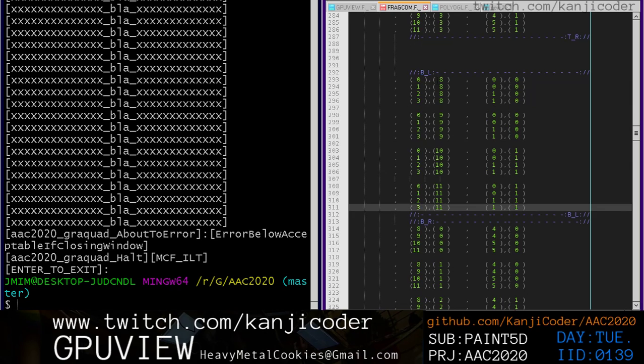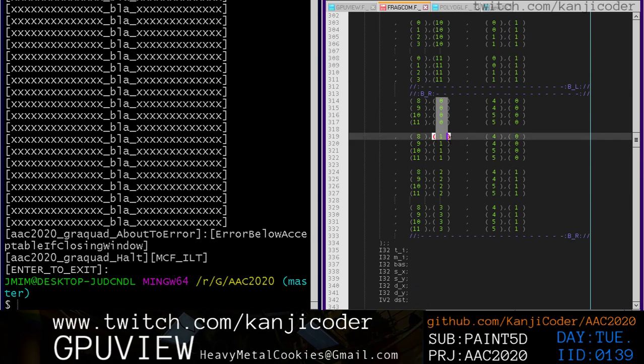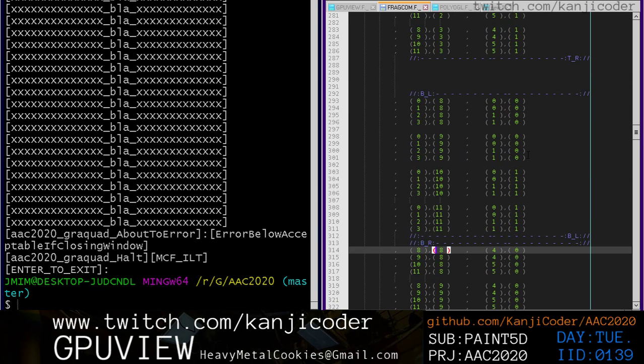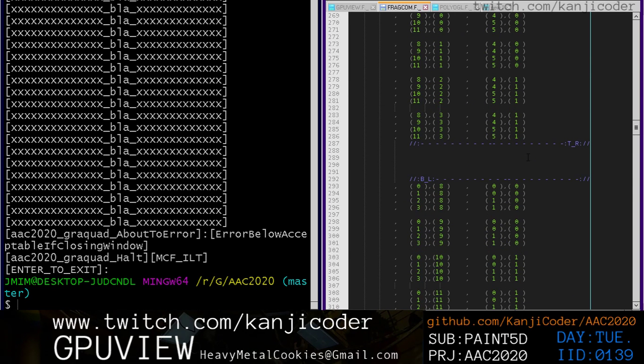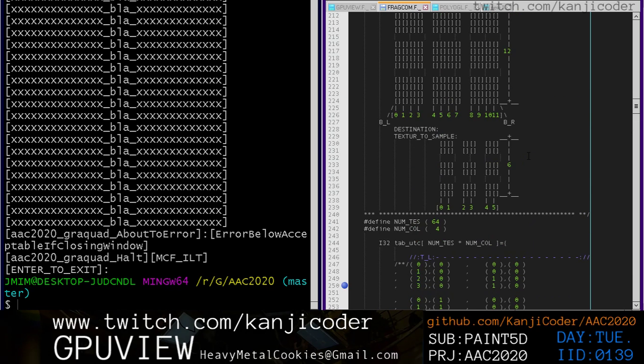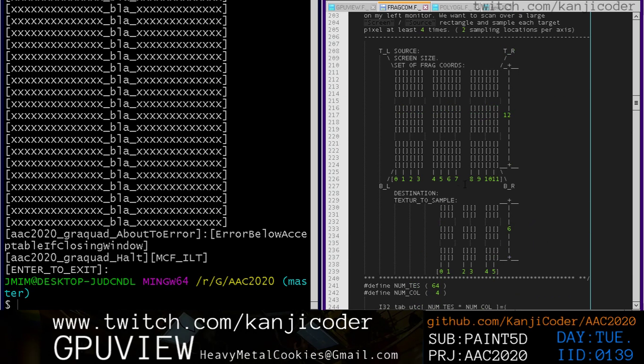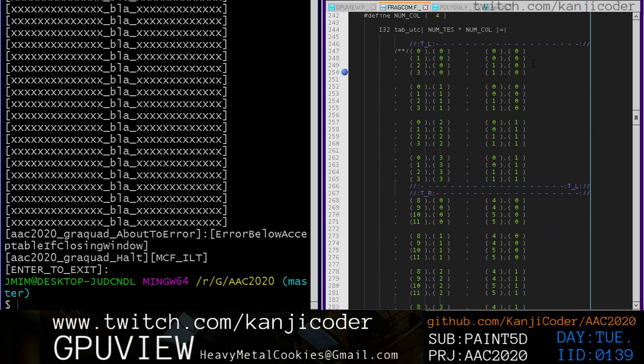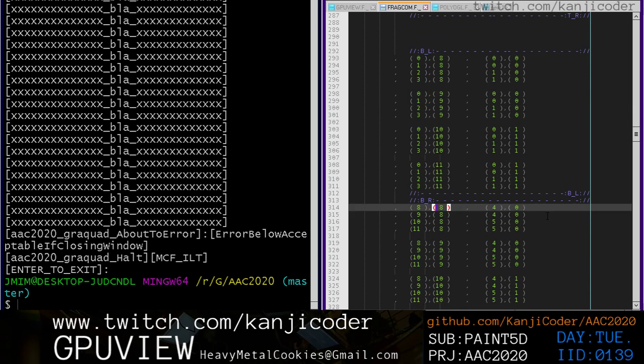Then we can copy paste these a few times down here, 8, 9, 10, 11 on the y-axis. And those respectively should map to 4 and 5. So instead of mapping to 0, 1, 0, 1, it's going to be 4, 5, 4, 5.